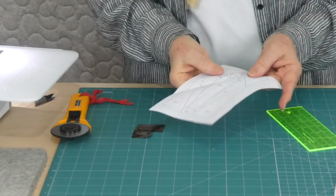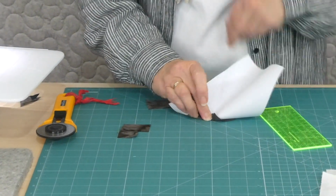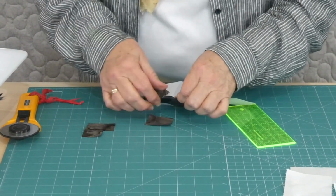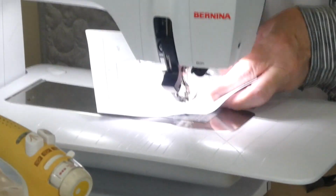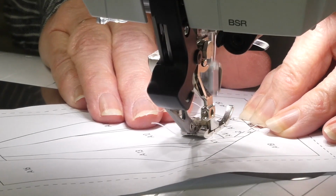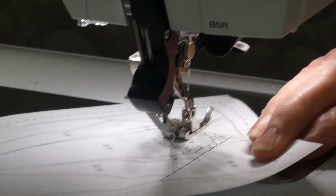And then we've got to do piece 5, which is exactly the same in the opposite direction. Whoops. Trying to fold it back to front. Bad enough working back to front. And I'm going to place my piece behind again. I know it's big enough. And I'm just going to stitch along there. So really it's just a matter of building out like this with something that's as fiddly as this. But if you just take your time, you don't need to rush, the dog will wait for you. Dogs are very patient.